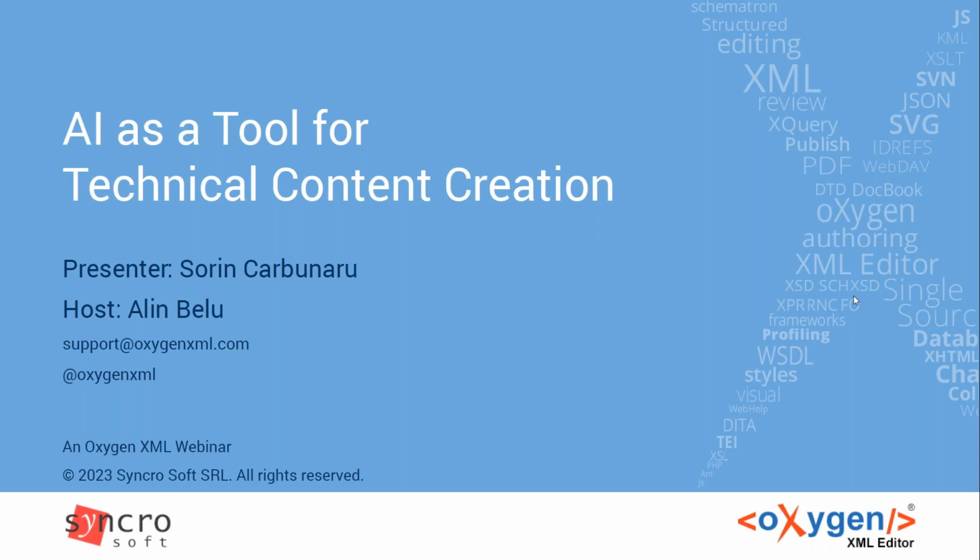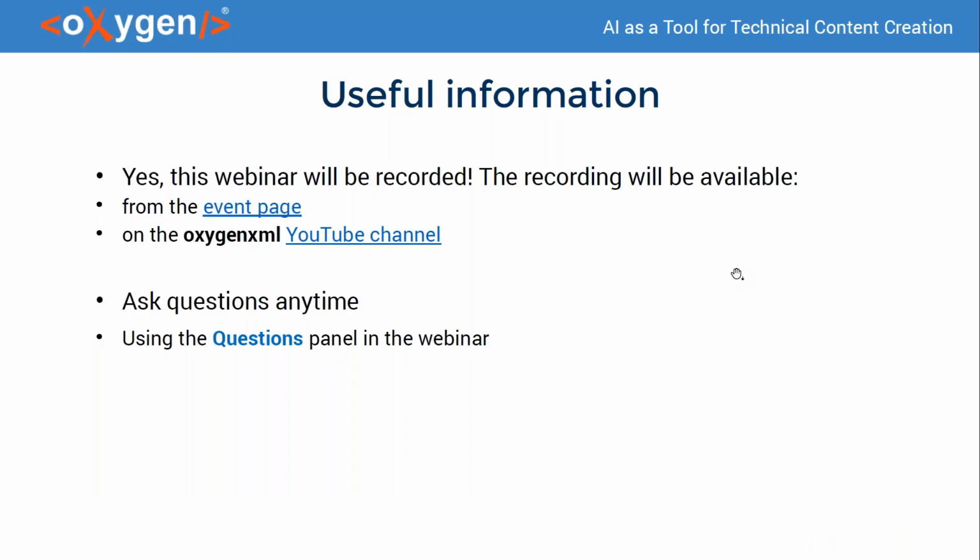During this 1 hour live webinar, my colleague Sorin Carbonaro, senior software developer at Syncrosoft, will showcase the use cases that the Oxygen AI Positron Assistant enables. He will also explore the available actions and see how they can be invoked, refined, and also preview their results in the visual diff to understand the document changes. Also, he will show how you can define your own AI processing and also highlight the tasks best suited for AI technology use.